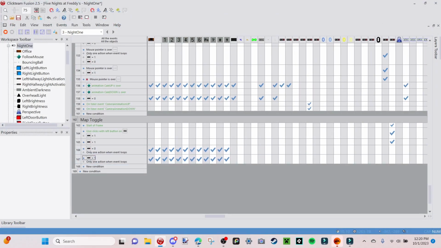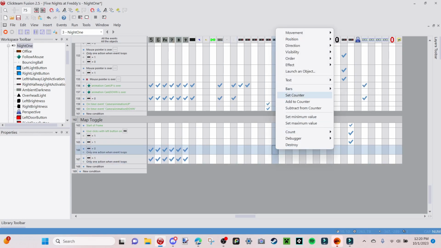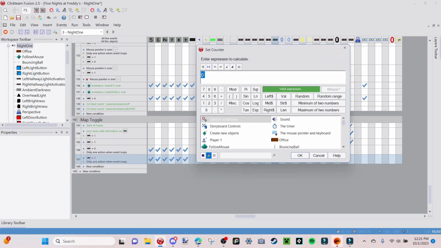And when these two are the case, just go over to your view camera, and whenever map toggle is equal to 0, which means you're on the first floor, go view camera, set counter to 1. And then go over to the map toggle is equal to 1, right click, set counter to 8.